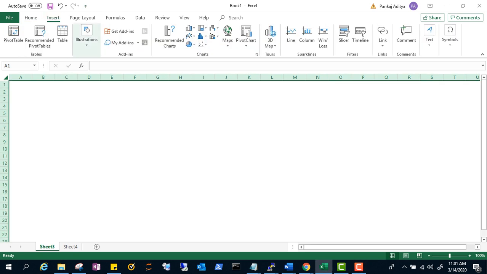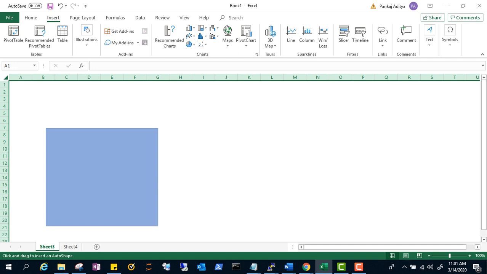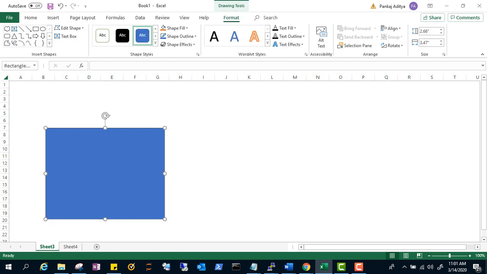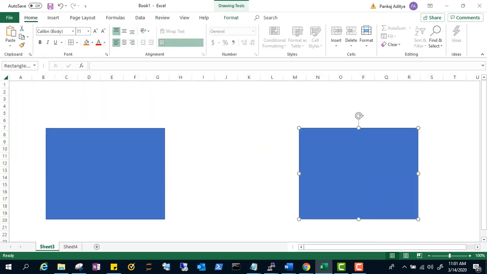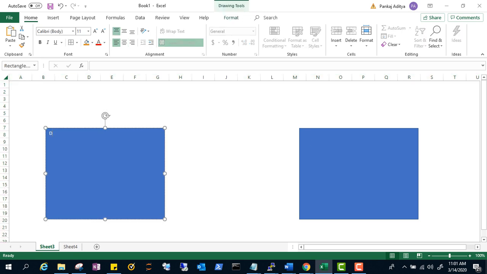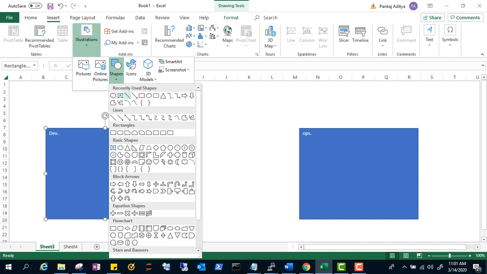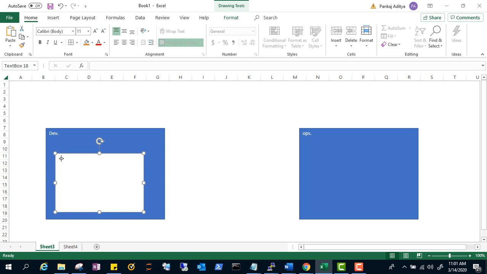Let me go with some sketches here. I will make two: this one is for the developer side, and this one is the ops side. Suppose the developer has coded something, say this HTML file.